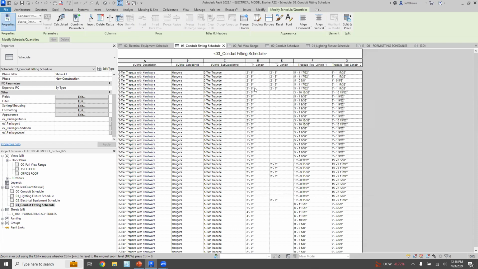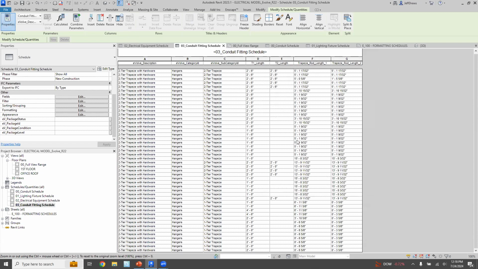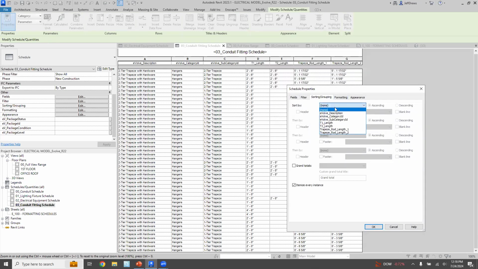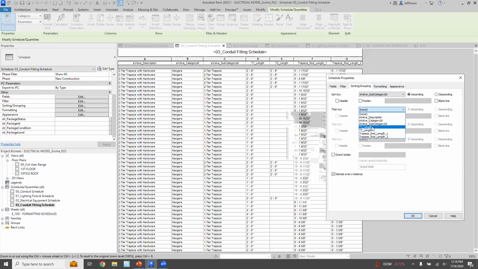And then you can see that this list is condensed down to just the data that I want to see. And right now it's still kind of sorted goofy, so I need to come back in here, and then I'm going to sort by subcategory, and then by T1 length, and by T2 length.